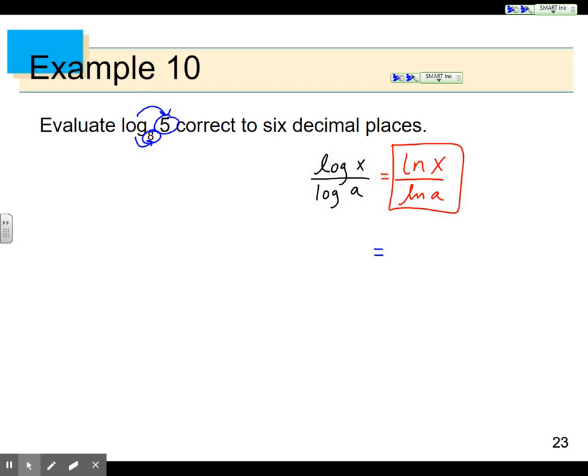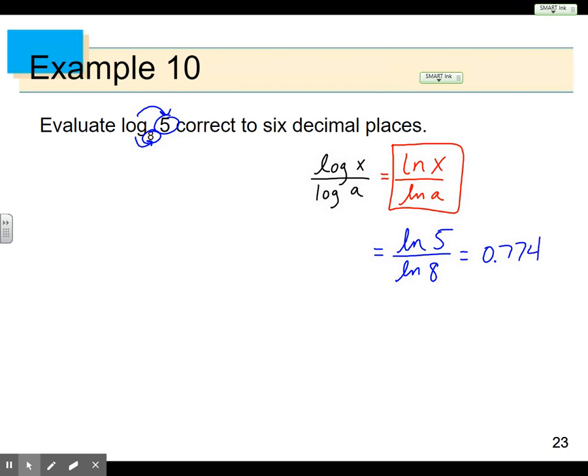So I'm going to use the correct terminology on this. This just says I can take the natural log of the argument. Whatever I'm taking the log of right there, that is the argument. And then the small number in subscript at the bottom is going to be the base. So I can just take natural log of 5 and then divide it by natural log of 8. And what that gives me is, let's do 3 decimal places, 0.774.